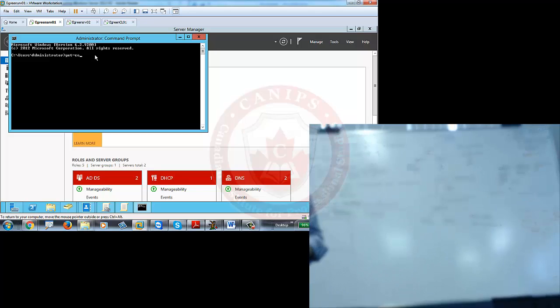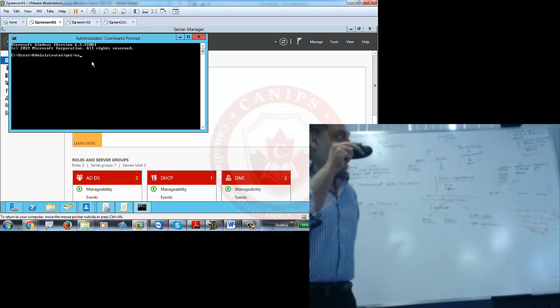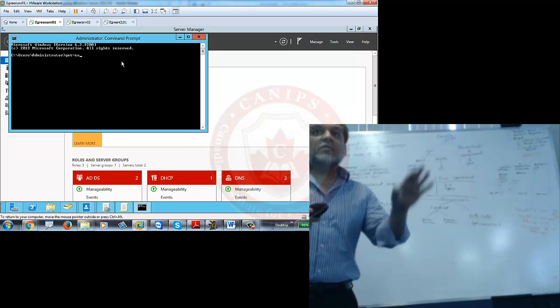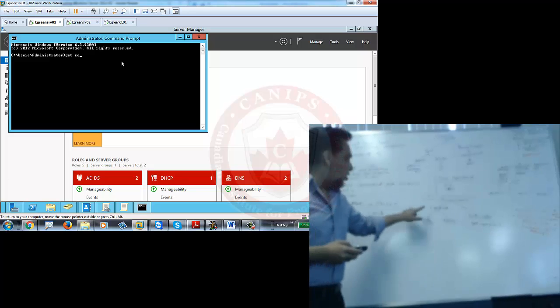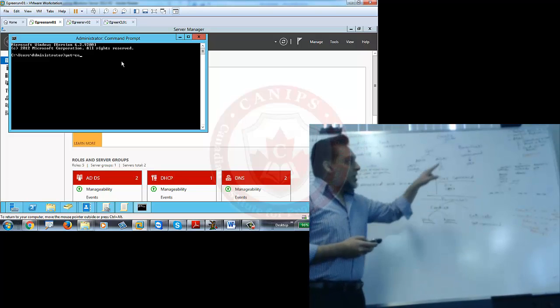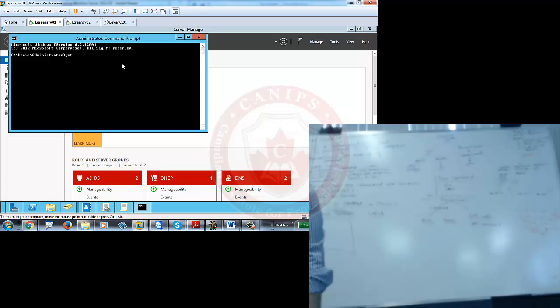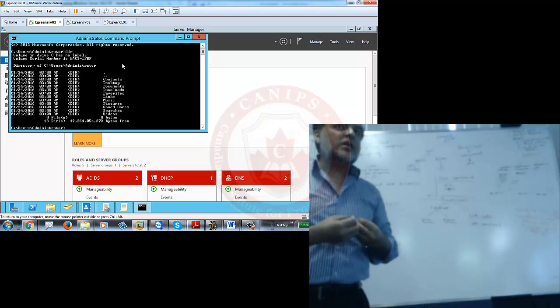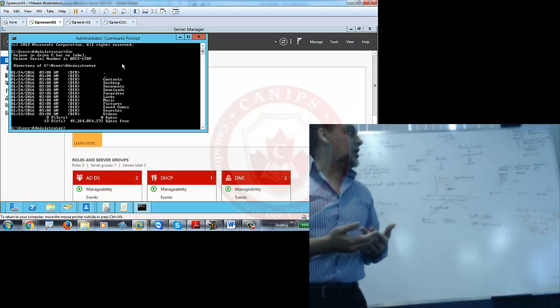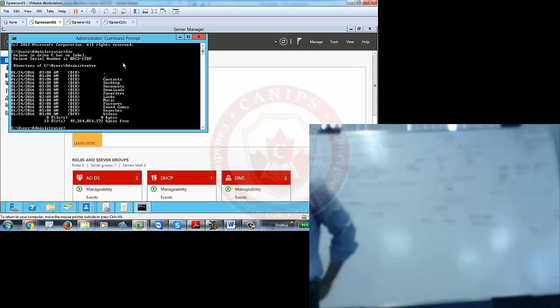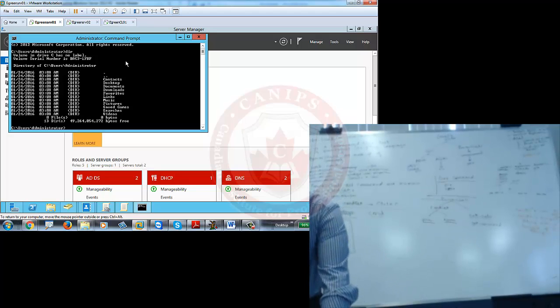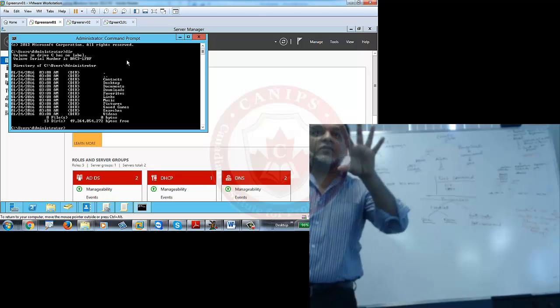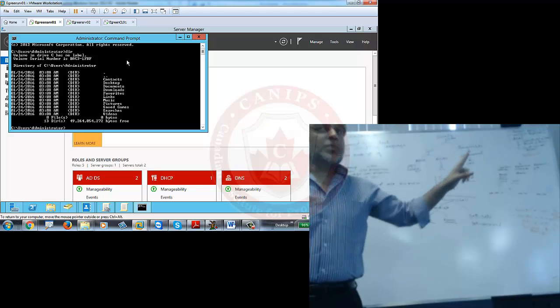So here I'm just giving you this one tip: whenever you see the words command prompt in this window, PowerShell won't work, so all the cmdlets won't work. Here you can run simple commands, let's say a dir command. It's called dir, just to show the directory. Some of you already know what that is, but it's not important to know at the moment. I just wanted to show you the difference between the two.